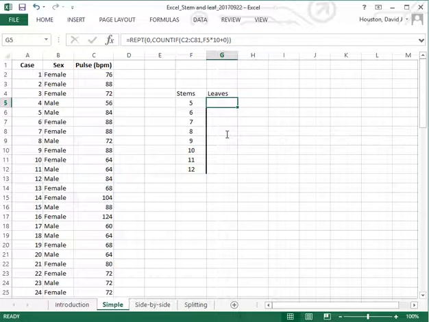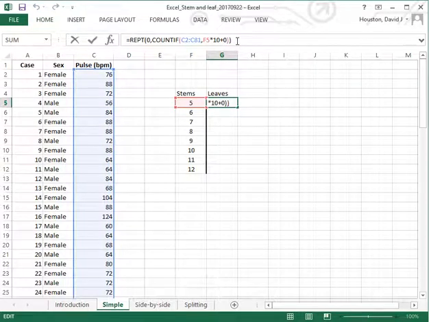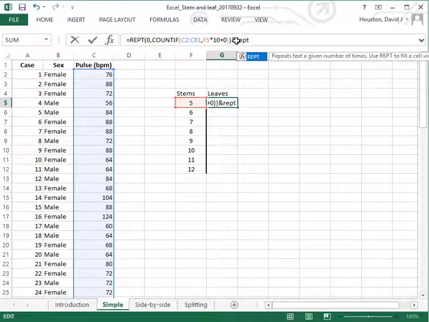So I'll move my cursor back up to the formula bar. I'm going to type in an ampersand, and now I will continue the exact same formula, typing REPT, open parenthesis, and in this case I'm going to put in the value 1. I want to report a 1, comma.